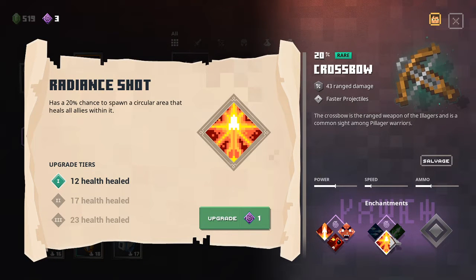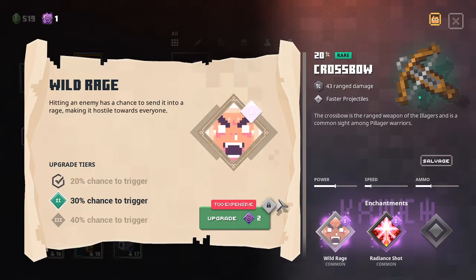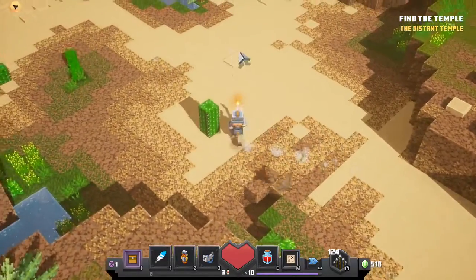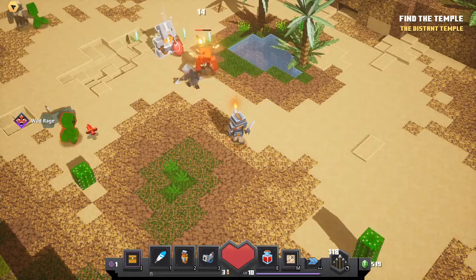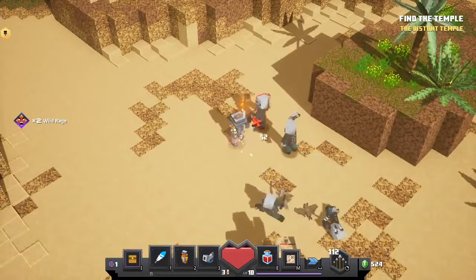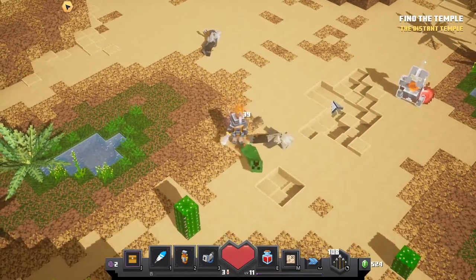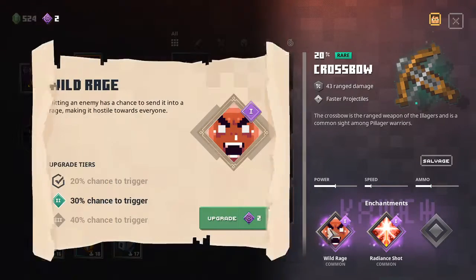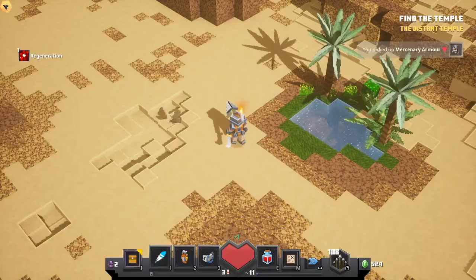Aha. I've heard that Radiance is pretty good. I'm gonna get that. And I'm gonna get this. I'm not really sure what they look like when they've become like us. They just keep burning. Let's have a look. Chance to send it rage and make it hostile towards everyone. So it can still attack me, but yeah.